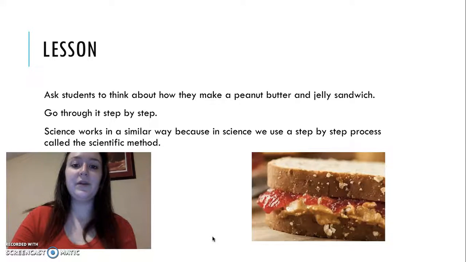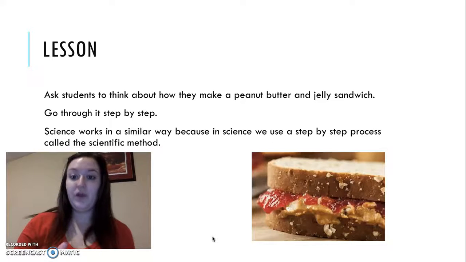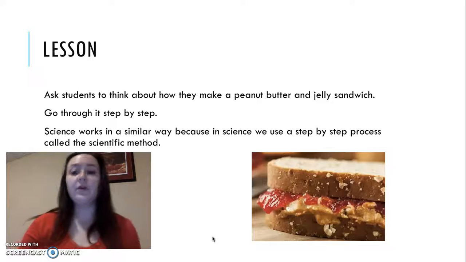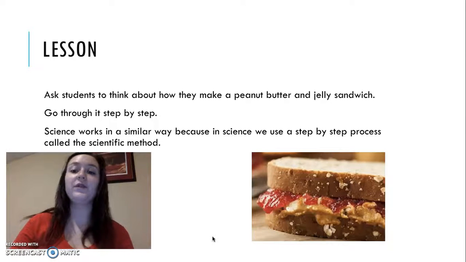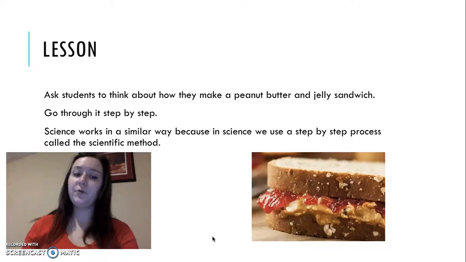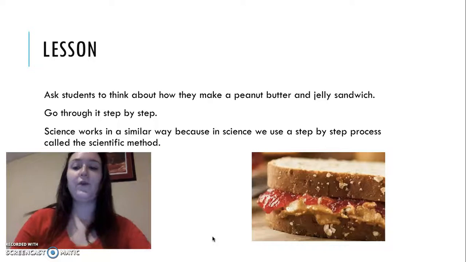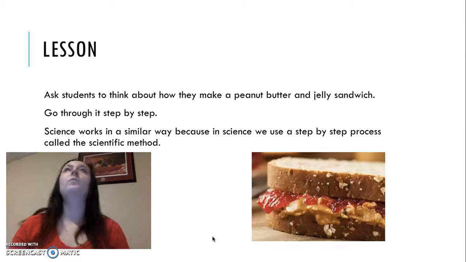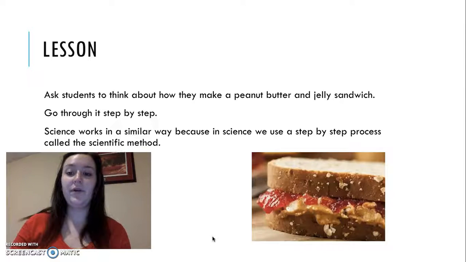With making a peanut butter and jelly sandwich, you first get out the bread, then you get out the peanut butter and jelly, a plate, and a butter knife. You think about all the things that you need, and then you think about how you're going to put it together. So I would want them to walk me through how they make a peanut butter and jelly sandwich.